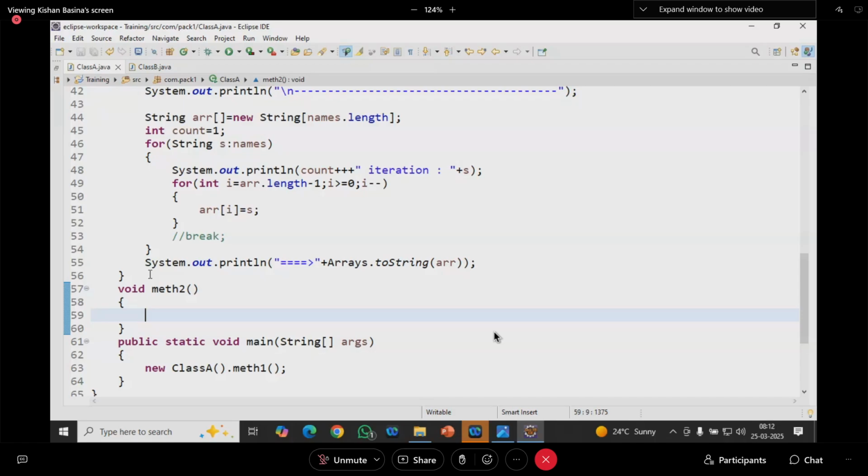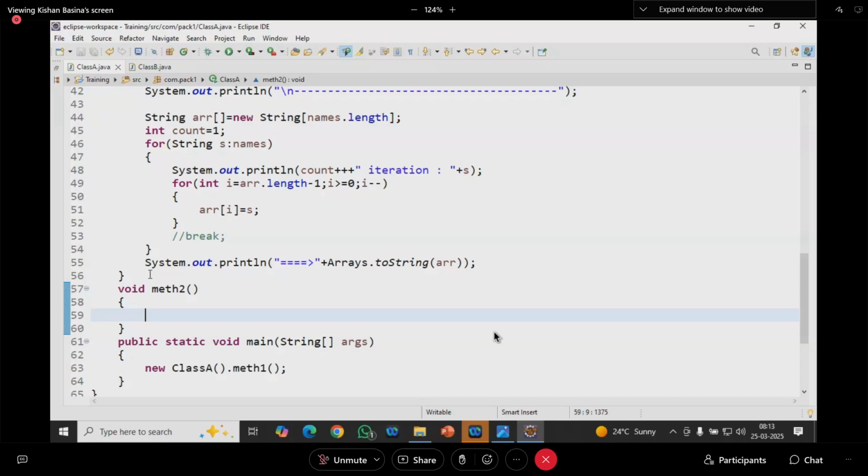The very first key point is, at the time of declaration of an array, we should never give the size. Declaration means the left side of the equal to, or the right side of the equal to, I'm sorry.